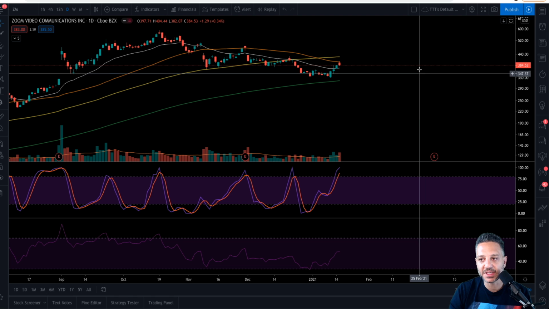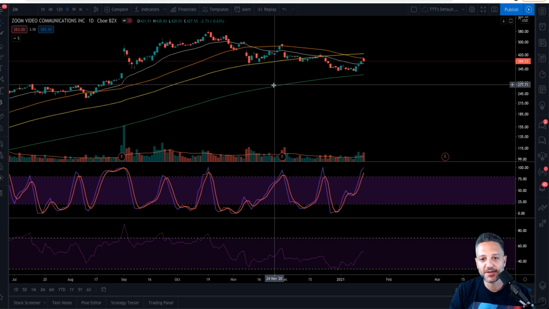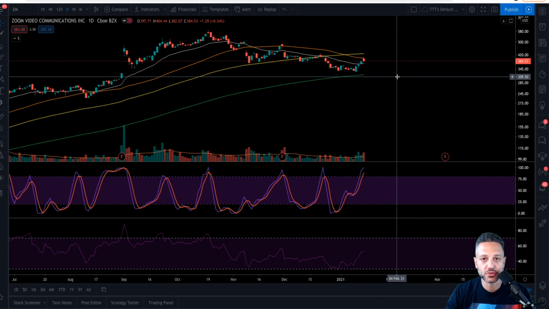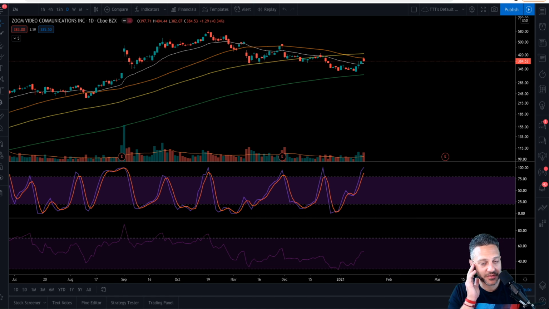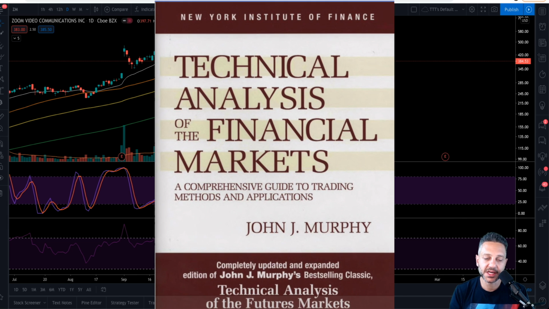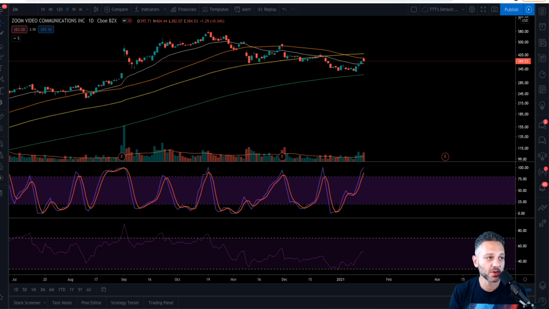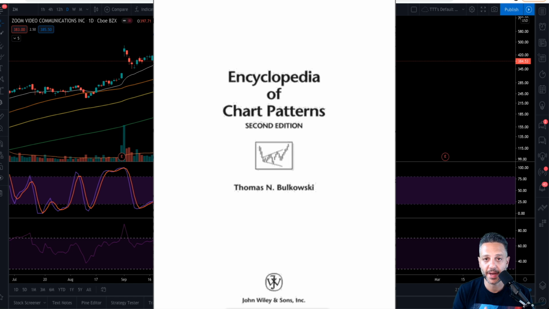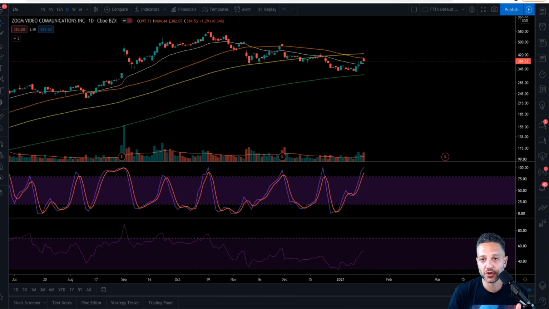But literally, just spend 15, 20 minutes a day, look at the chart, see if you could start finding patterns. Do some YouTubing or Googling on chart patterns. There are 2 books that I really love. They're like the Bibles of technical analysis. You don't need books, but if you are the type of book learner, there's one called Technical Analysis of the Financial Markets, and the author is John J. Murphy. Amazing book. The other one is called Encyclopedia of Chart Patterns by Bulkowski. So if you're a book learner and you want to reference books, get those books.